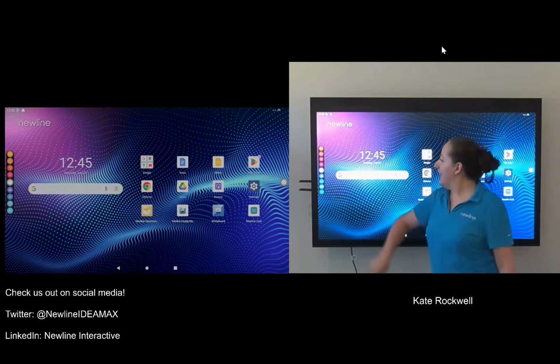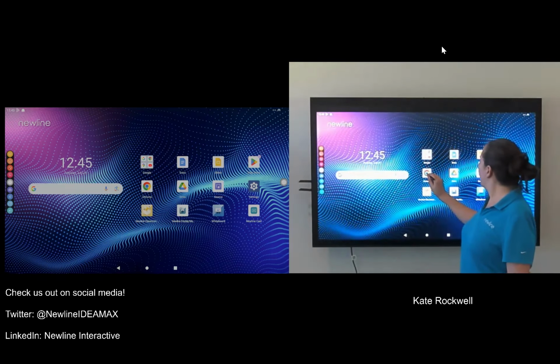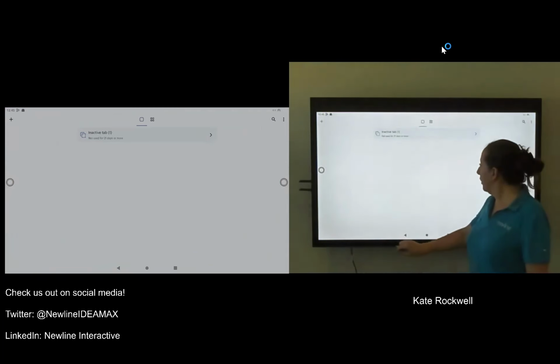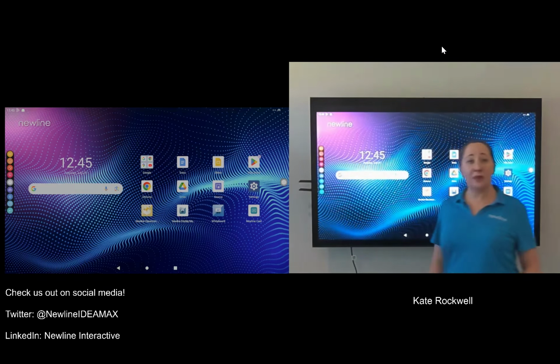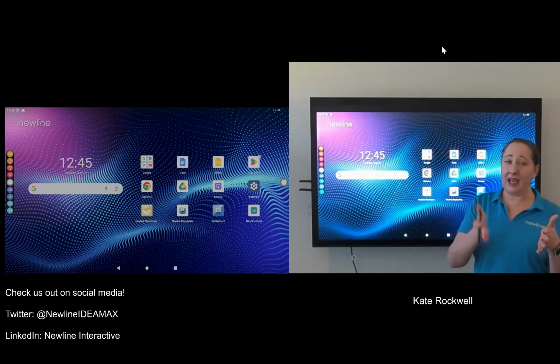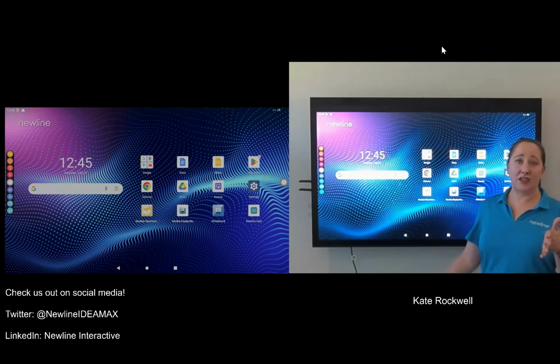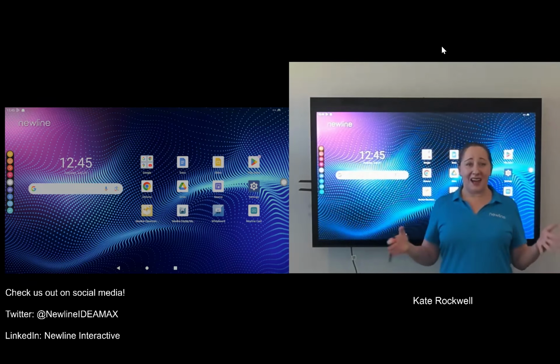Go home, and then the last button down there is the back button. So no matter where I am, even if I go to Google, I can hit back. That took me home because I only went one place, but if I'm 4 or 5 different clicks in, I can click back and I'm on that previous site, previous slide, whatever it might be. And so that is your fantastic toolbar.